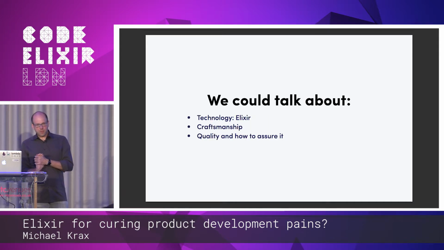I also don't want to go purely on technology. We could just talk about Elixir. As I said, not my core domain, so I'm going to be careful on that. We could talk about software development as a craft, but that's not why we are here. We could look into how to assure quality through processes, so we would be back to the first one again. Through test-driven development, all kinds of things. But there would be the product idea missing in there.